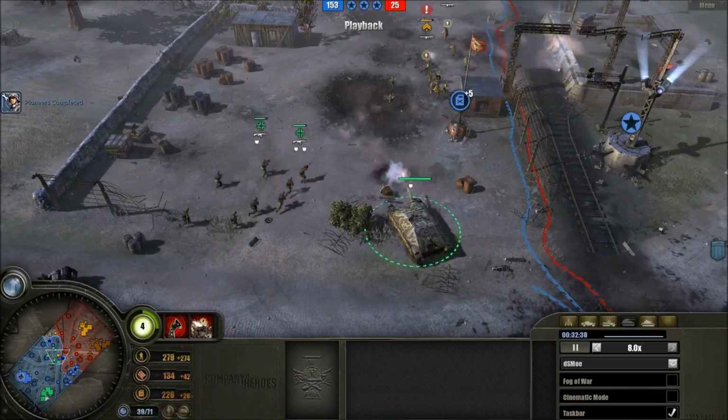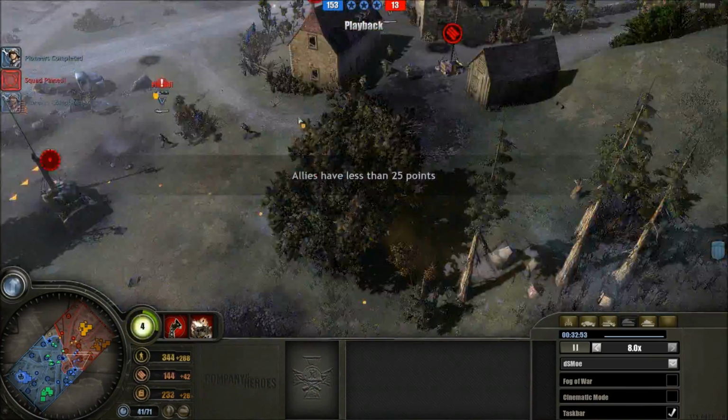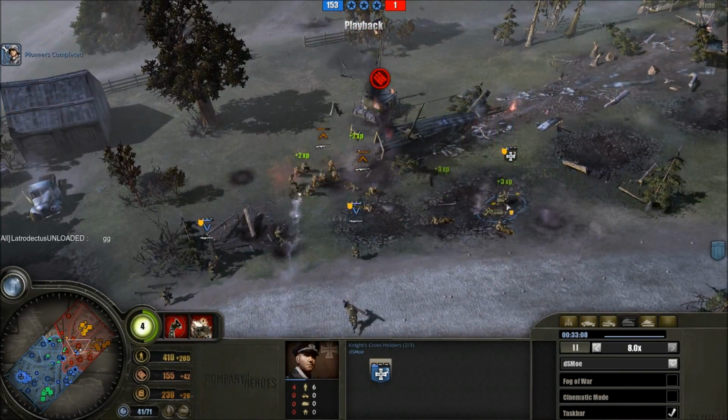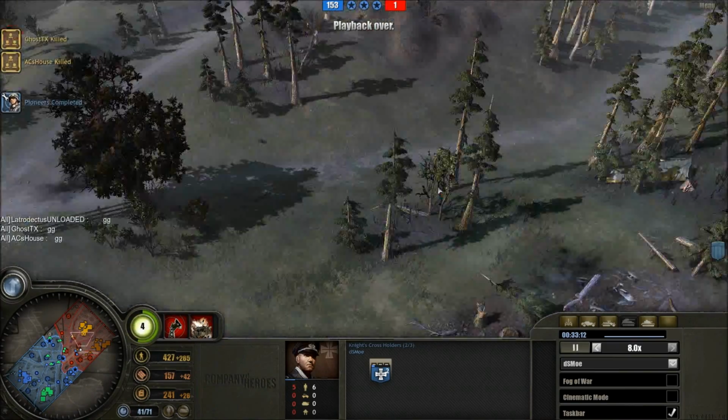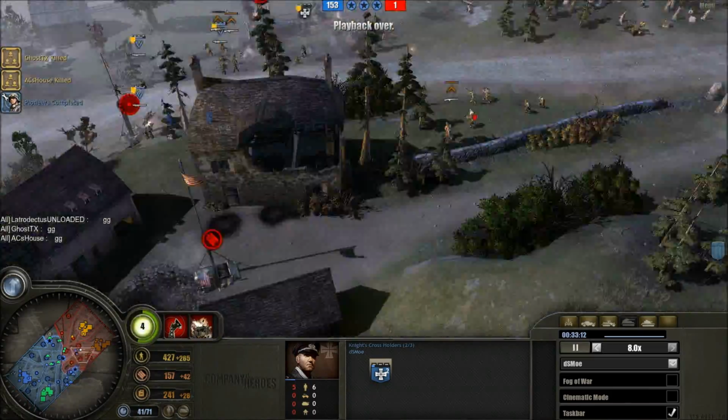Rangers charging in once more. Barely any points left. Knight's Cross leading the charge. And GG, there we go. Victory for the Third Reich, for the 2nd Panzer Division in the face of the American 30th Infantry Division.